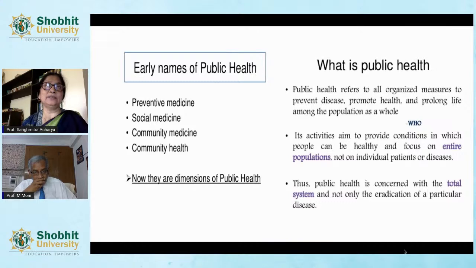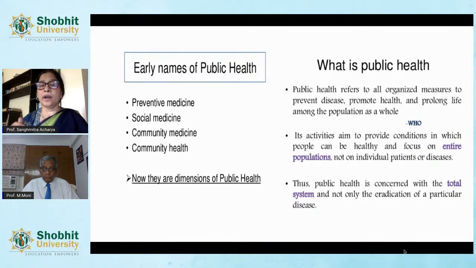And we all know that today, in the current context, the third goal of the Sustainable Development Goals is directly talking about attaining health for all, and that was, of course, the call of the Alma Ata Declaration way back in the late 1970s. So what we can connect with in terms of public health is how we ensure that the entire population, irrespective of differential access to resources, can be made healthy. It is the totality of the system which becomes relevant in addressing the health needs of individuals, by eradicating various diseases which affect individuals in various ways, who form part of this larger constituent, which is human populations.